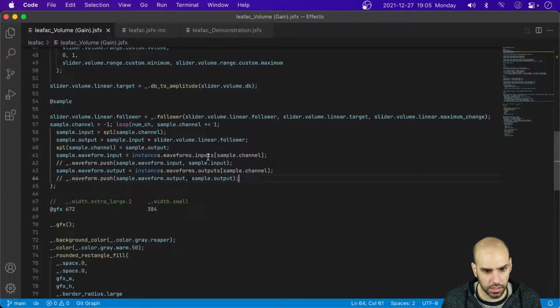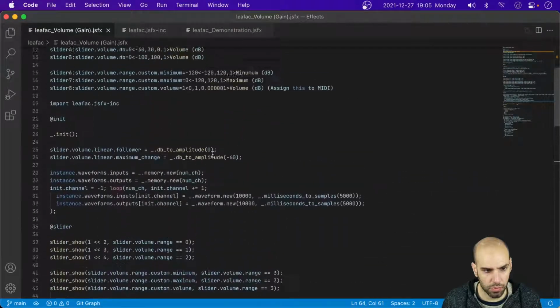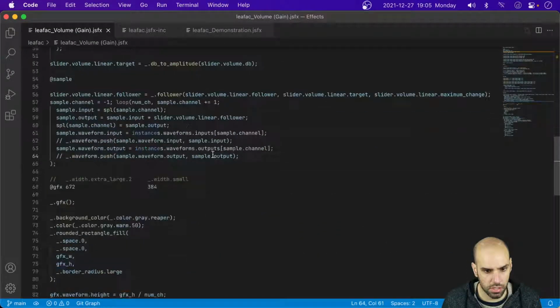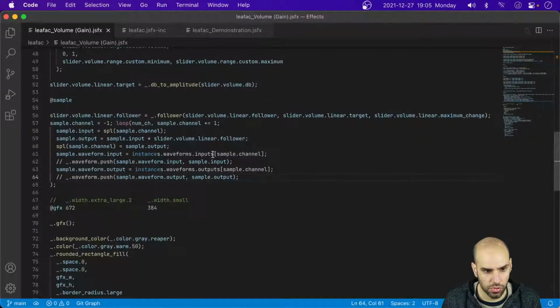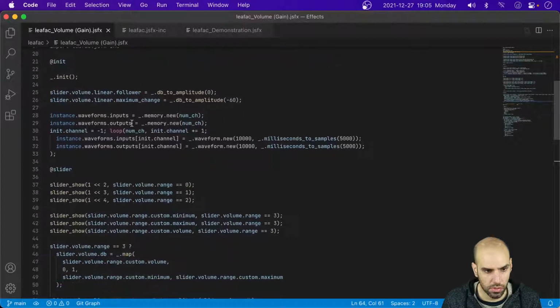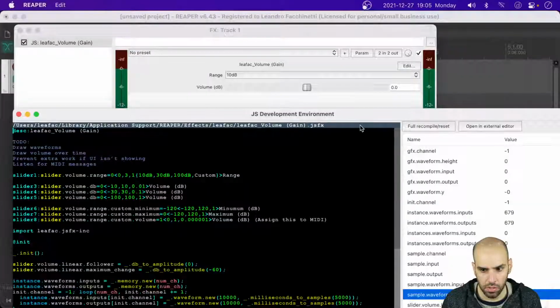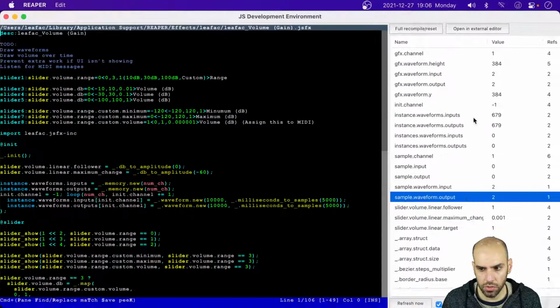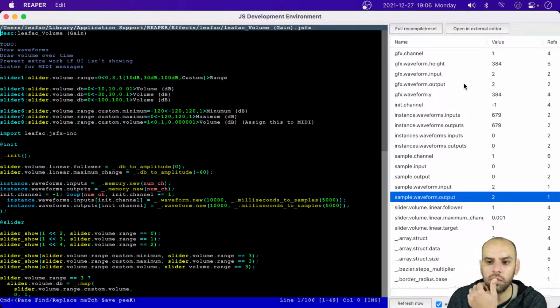That does not make sense because the inputs and outputs should be different addresses. Okay, let's double check the variables to see if there is any sort of typo that could be happening here. This doesn't make sense.